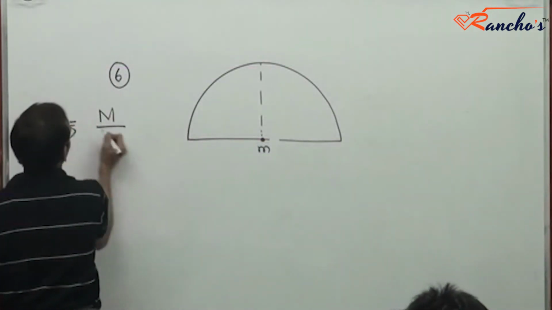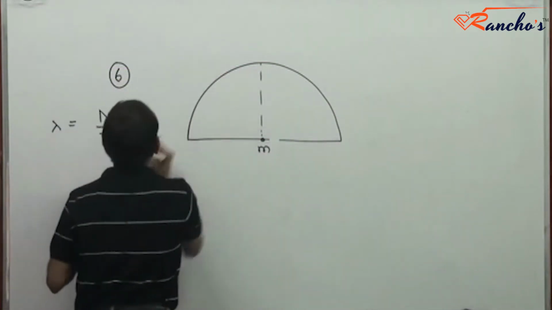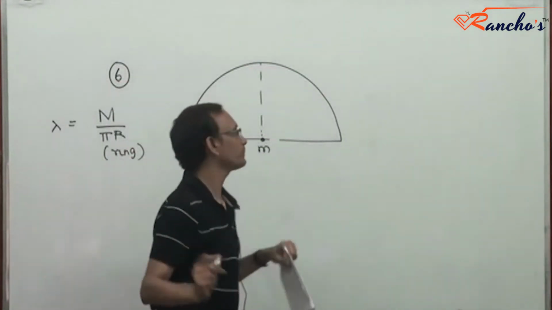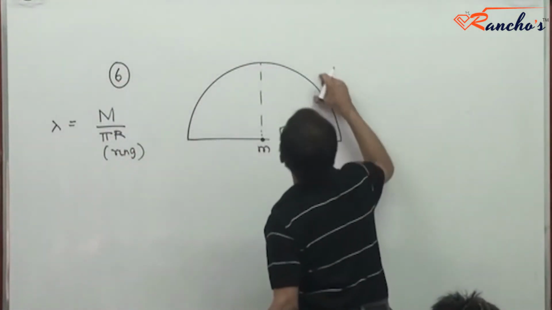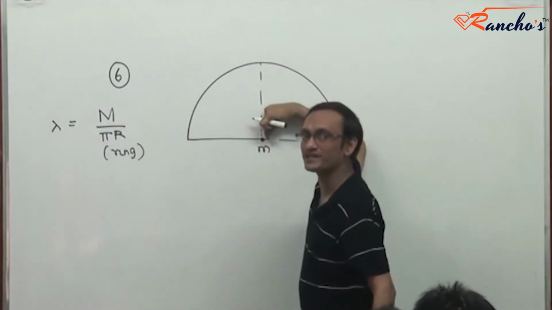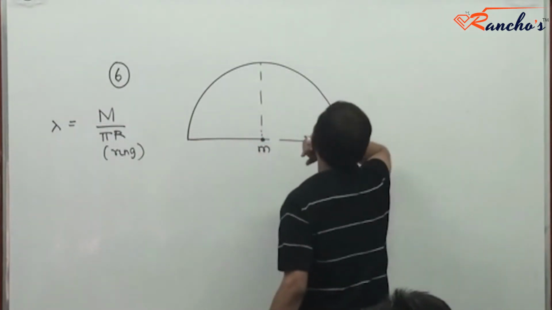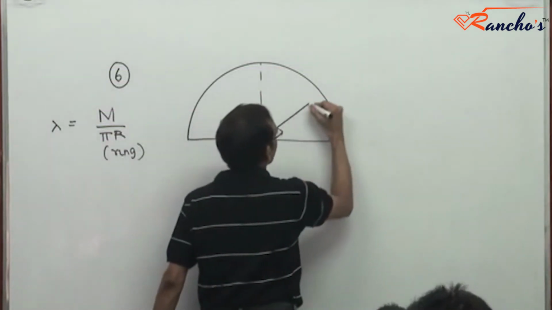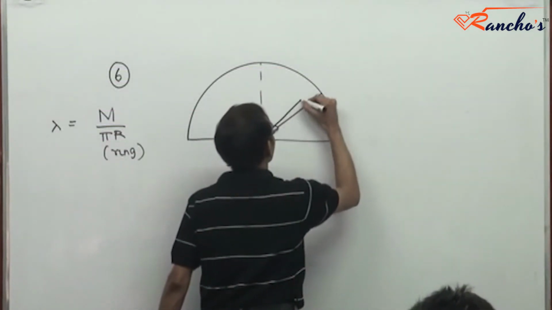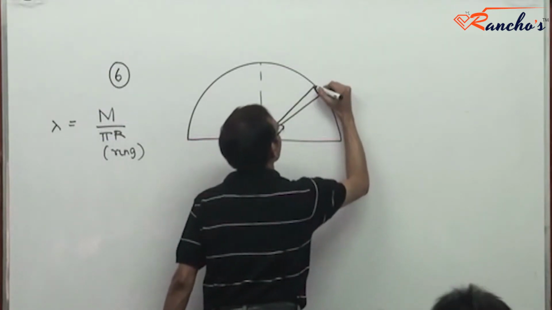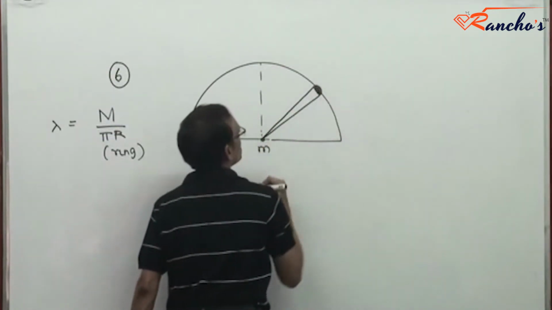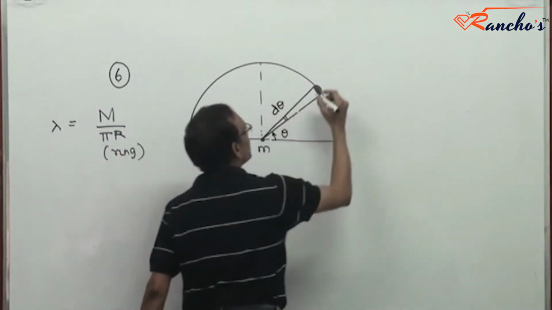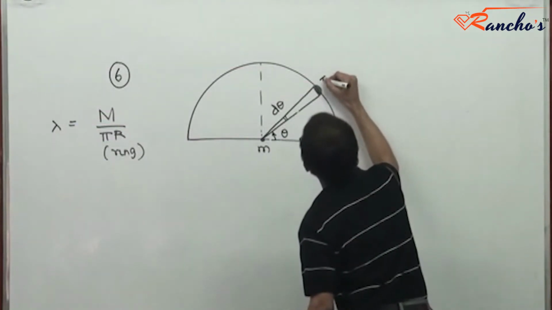So it has mass per unit length m by pi r. Mass per unit length of the ring is m by pi r, right? And I want to find the force of attraction between the ring and the particle. Now, I start by selecting various segments of the wire. I select a point particle on the wire located at theta and spanned over d theta. So this length is like r d theta.